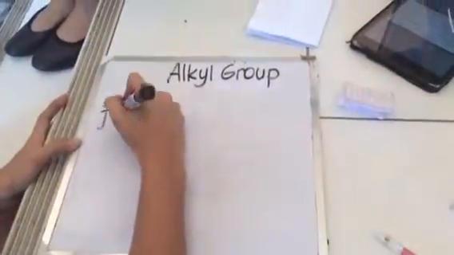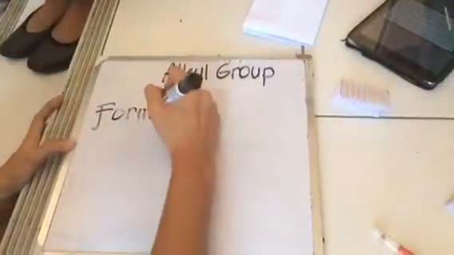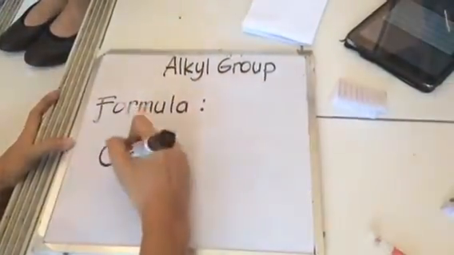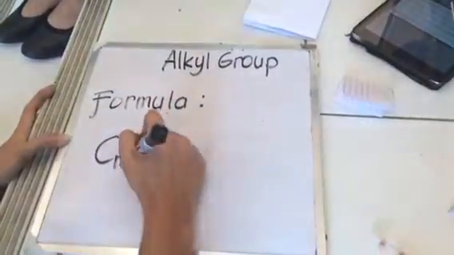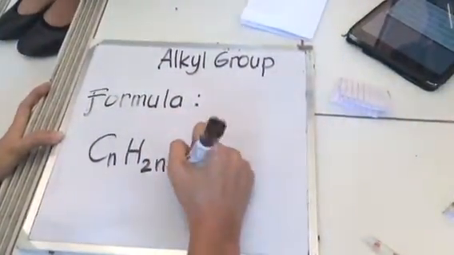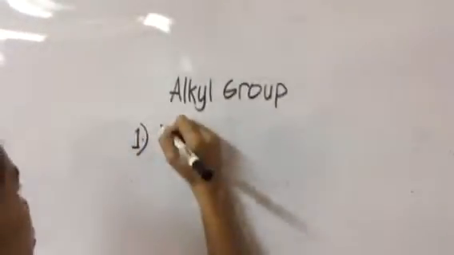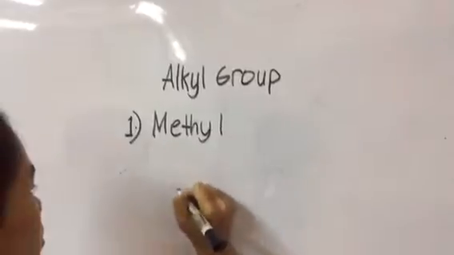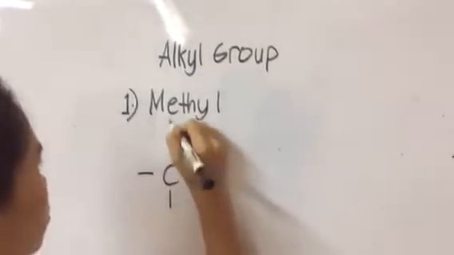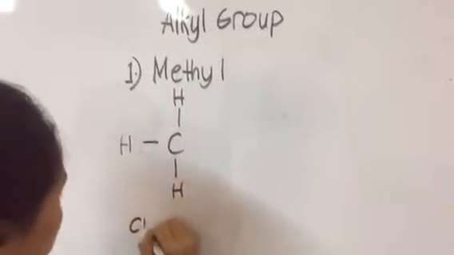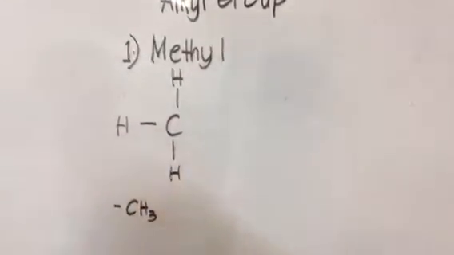Alkyl's formula is C sub n H sub 2 times n plus 1. Substitute n with 3, so 3 hydrogen atoms are bonded to 1 carbon atom. Do the same with the next examples. So here are some examples. First up is methyl. You just have to put 1 carbon atom with 3 hydrogen atoms. So you would get CH sub 3 as the answer.